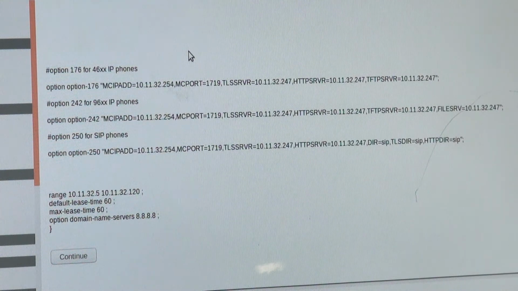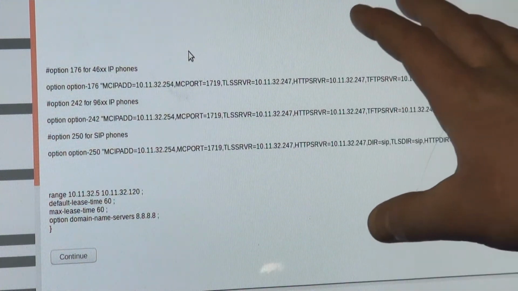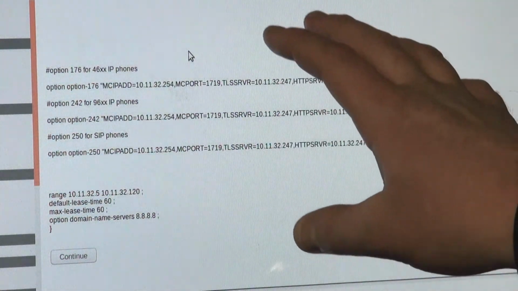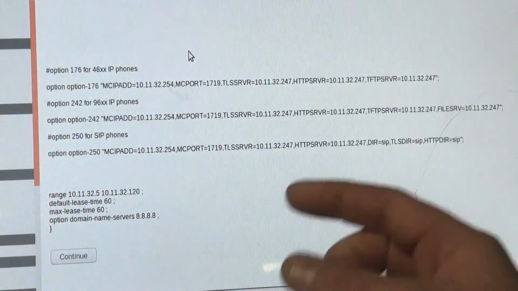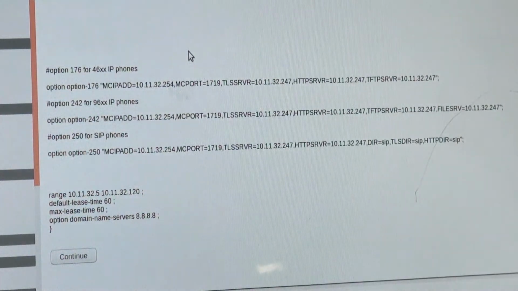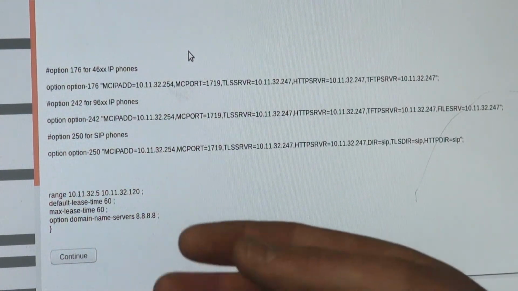When it comes to DHCP servers, there can be a number of different ways you can set them up. For us, in our environment, we actually have an Avaya G430 that is running a DHCP server internally on it. I also have the ability, this computer that I'm running right now is running Linux, and I also have a DHCP server on it in the background as a backup.